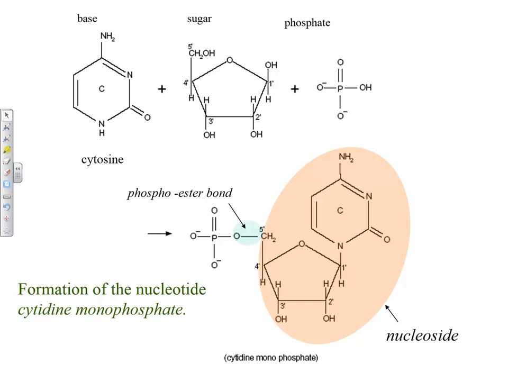So how is the linkage done? Well, the 1 prime here is going to link up to this one location on the base. That 1 prime is linked up to that N. You take this sugar, stick it in here, and whatever water molecule is eliminated, this now is linked to that nitrogen at the bottom. Then you have the 5' end of the sugar sticking out, CH2OH. Attach this inorganic phosphate here. Because there's a hydroxyl, you can eliminate a water molecule and form this phosphoester bond. So this gives you one unit.